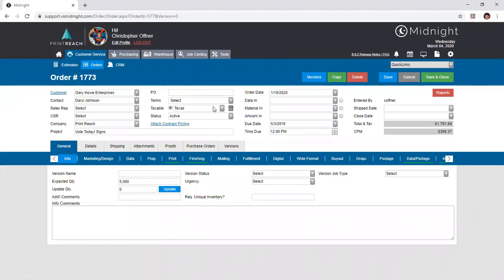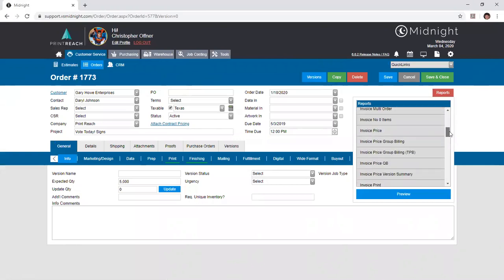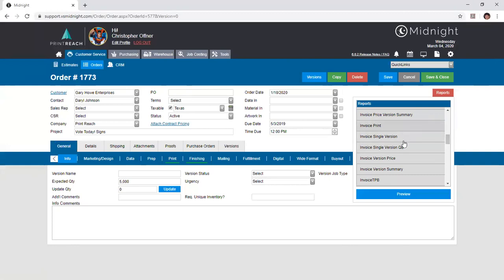The reports are accessible through the reports button here. And in this list, you'll have your either standard or custom report. In particular, notice that there are many invoices. Our system assumes that you have a lot of different ways that you'd like to present your information to your clients as far as billing. And you can open up an invoice that refers to the style that you're wanting to bill them by, whether you show individual line item prices, consolidate everything into a single item, allow you to pick and choose and group as needed, etc.